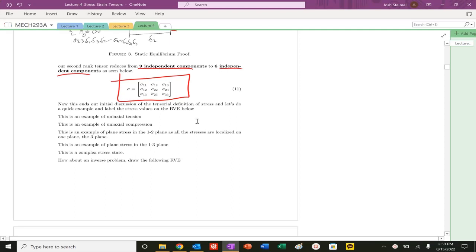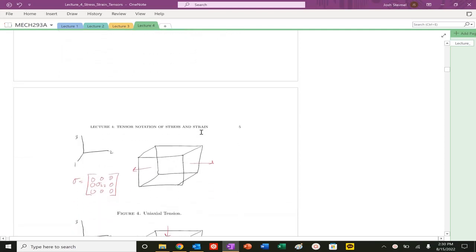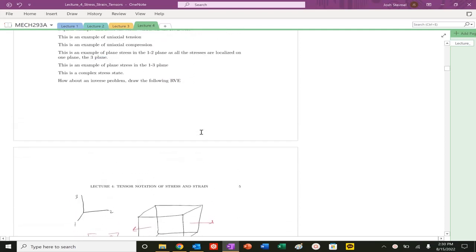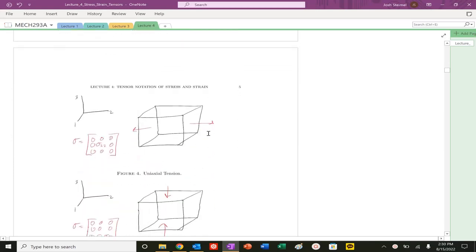So let's look at some examples of stress states, and let's try to determine the stress tensor. Is this correct? Let's look at it. Stress in the 2-2. Remember, sigma ij is equal to fj over ai. So, pointing in the 2 direction, good. Normal to the plane on which it's acting in the 2 direction, good. Positive or negative? Positive. Excellent.